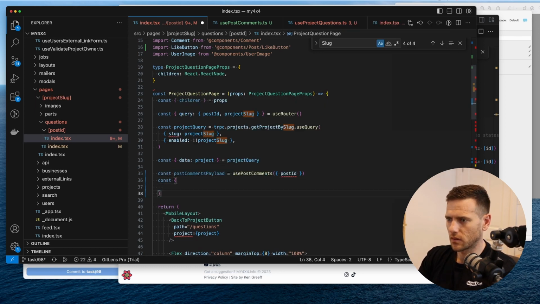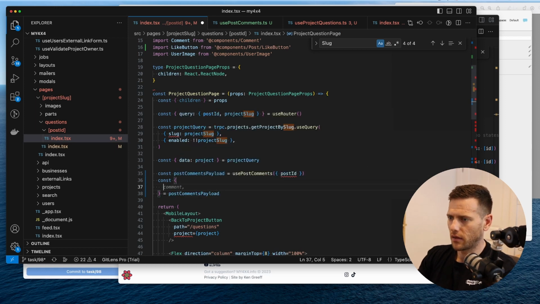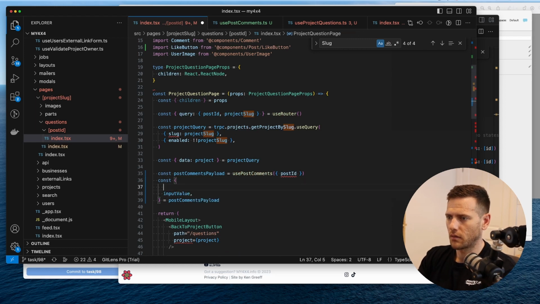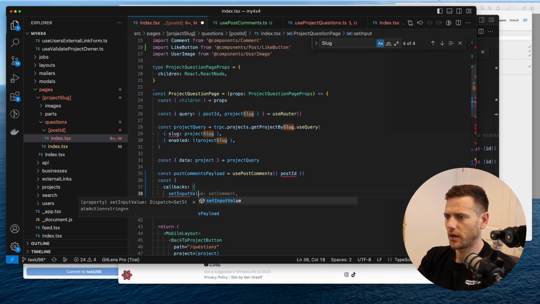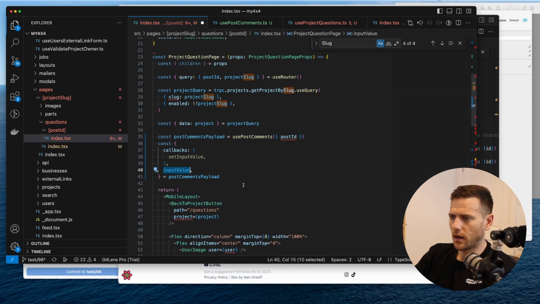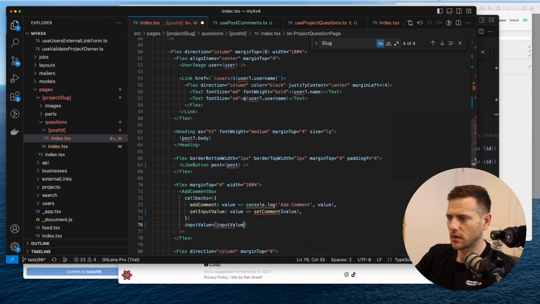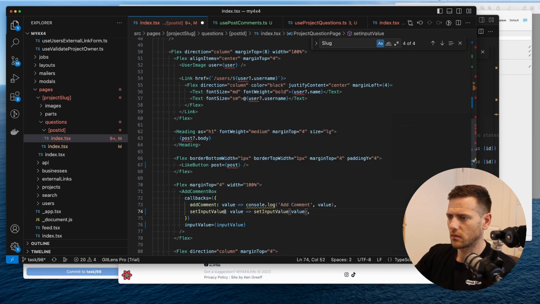Then we're going to say cool, postCommentsPayload, and then we're going to have inputValue, and we're going to have callbacks. We're going to have setInputValue, and then we're going to pass this through to there, and this is setInputValue. So we can actually just pass that straight through.